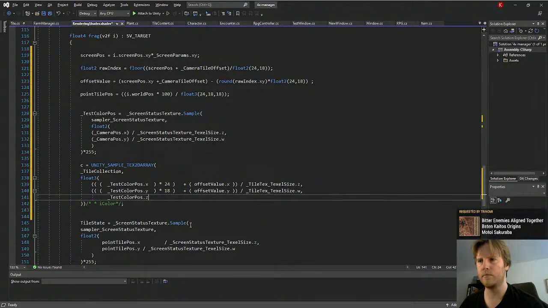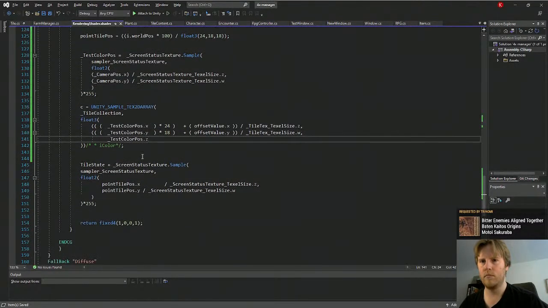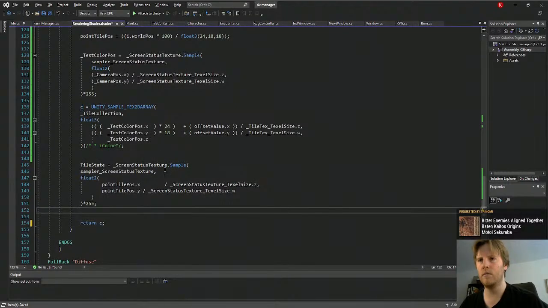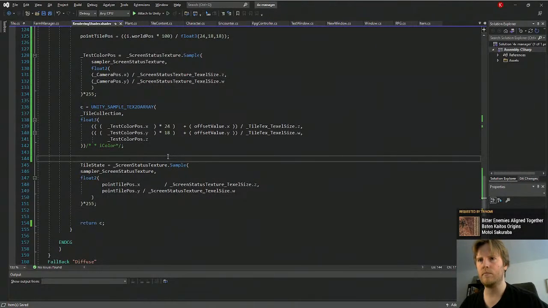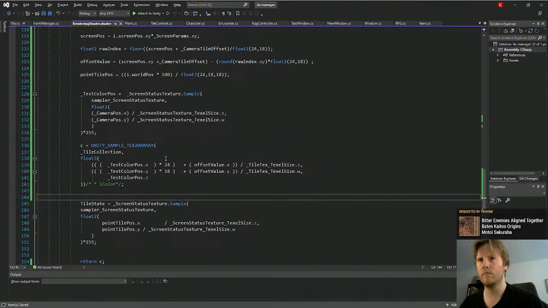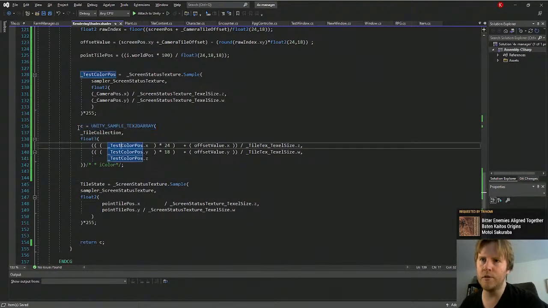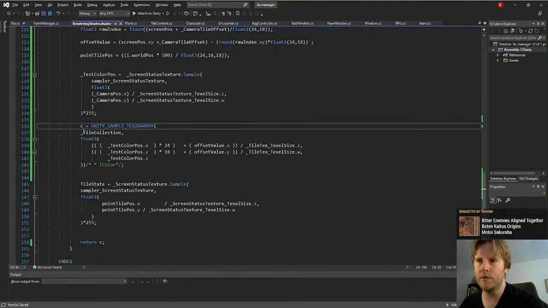Okay. And then here, this should be return C. Because here is where we grab a pixel from the tile sheet.